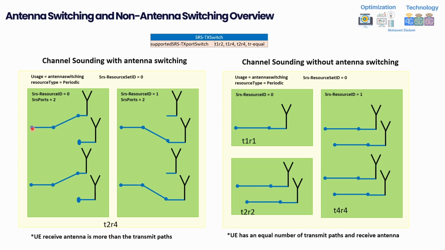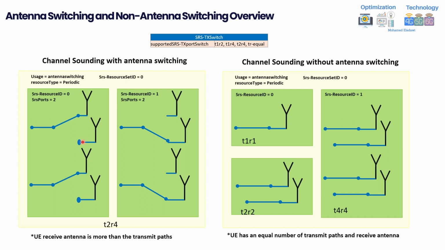Okay, here I'm the blue one, I'm assuming that I have 2 transmitters, right? And this black one, I'm assuming that I have 4 antennas for the receiver, right? So what I will do here, the first part in the first symbol will be done in 2 different symbols. Let's assume this is symbol 6. In symbol 6, the first part will be using the first 2 antennas, 1 and 2, or 1 and 3.